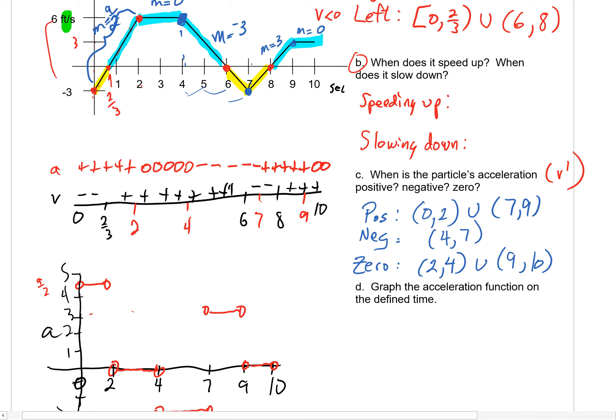So you could begin to say, looking at the overlap, where do acceleration and velocity have the same sign? Well, you could say, certainly here, they're both positive. Where are they going to be both negative? Well, that would be between 6 and 7. Where else are they both positive? That would be between 8 and 9. So, could you answer by looking at a number line that way? Yes, you could. You definitely could. And you could say, look, I'm speeding up between 2 thirds and 2. It looks like I'm speeding up between 6 and 7. And I'm speeding up between 8 and 9.